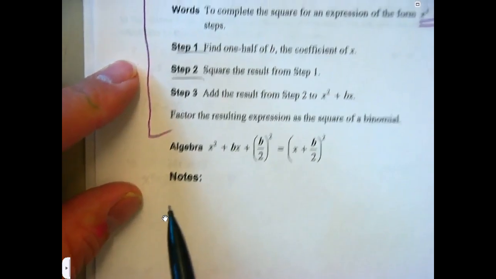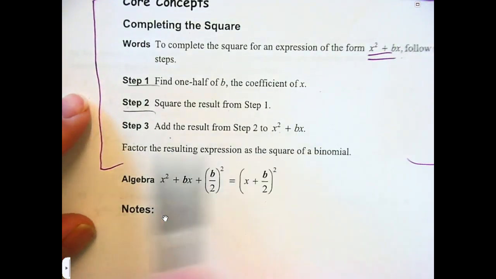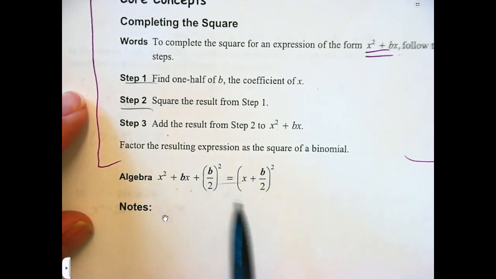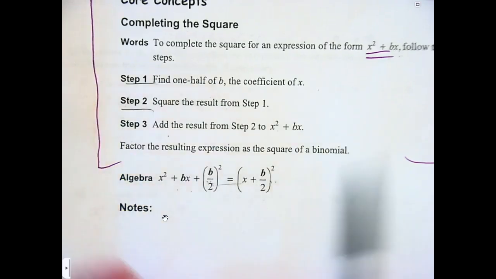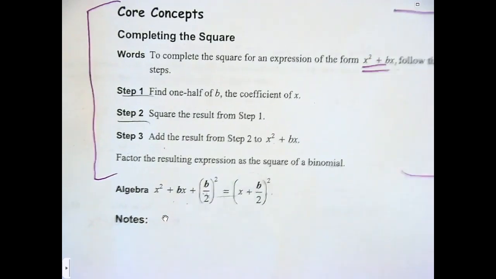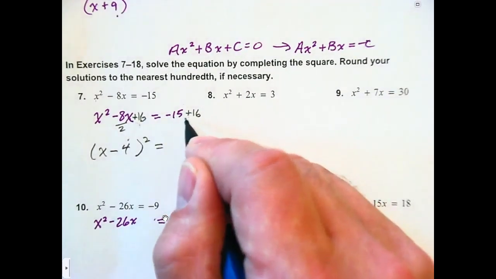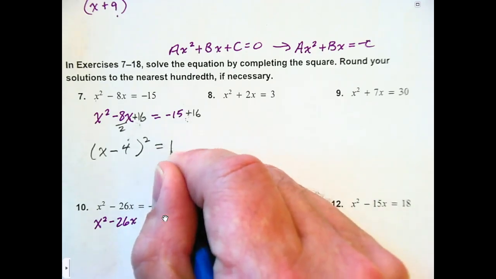Those are things you're just used to now after you put it in that form. Add the result. Okay? And then this algebra here, this is what they're saying to do. They're saying, hey, whatever you put back here for C, do the same thing over there. And that will give you your perfect square trinomial. So whatever I put here for C, that allowed me to write my perfect square trinomial. Now on this side, I've got to do the same thing. Negative 15 plus 16 is 1.